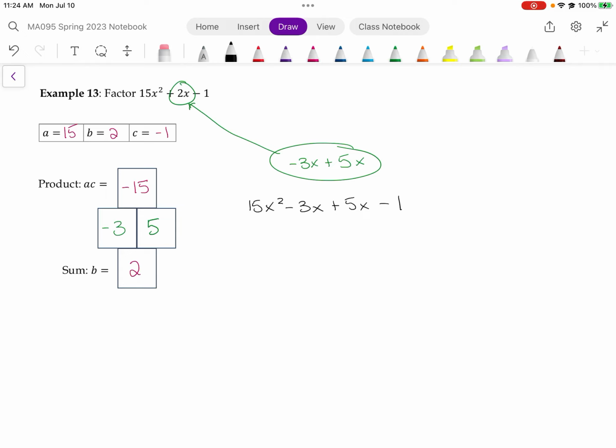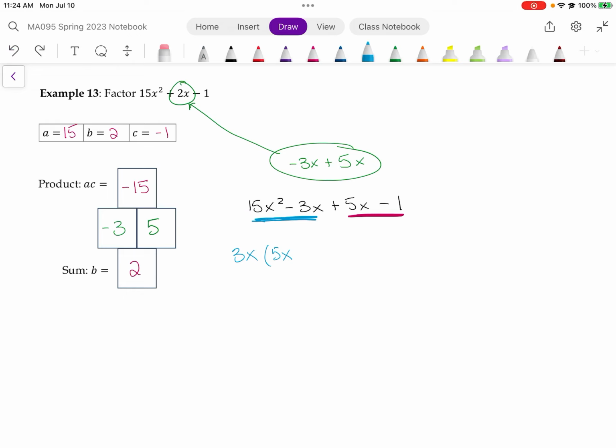All right, so the next step is to factor out the greatest common factor of each of these two. So let's do that. The greatest common factor of 15x squared and 3x is going to be 3x. So we get 3x times what's left when we pull 3x out of 15x squared. I'm left with a 5 and one more x. Multiply them back out and make sure you get the 15x squared, and you should.